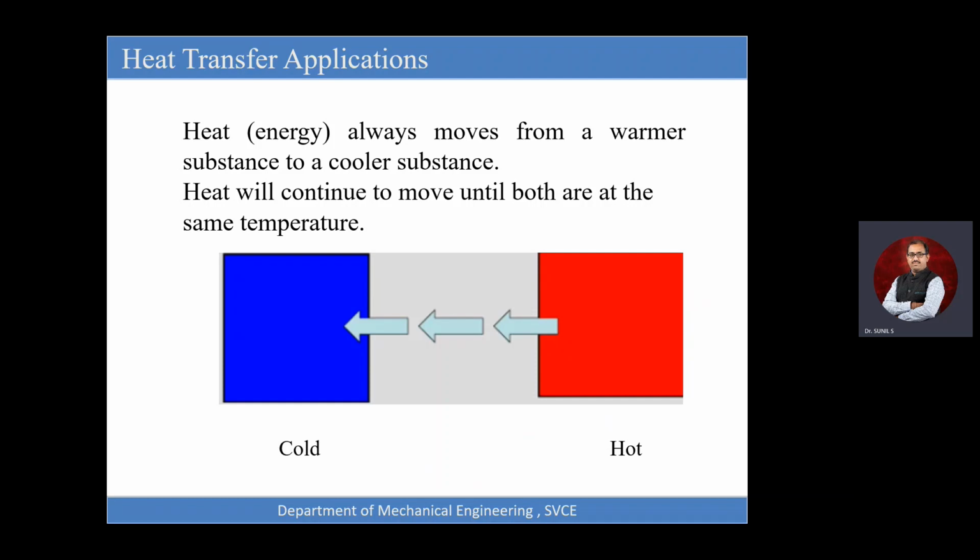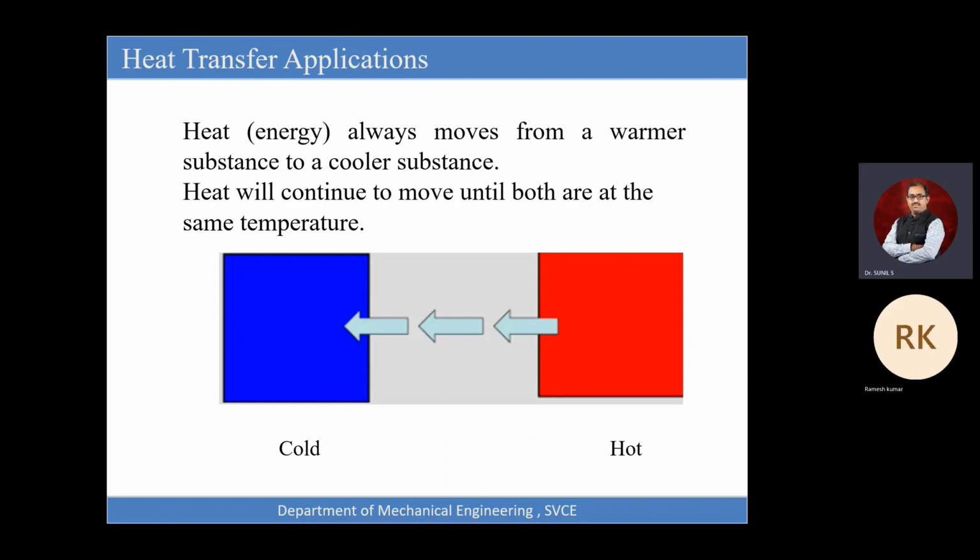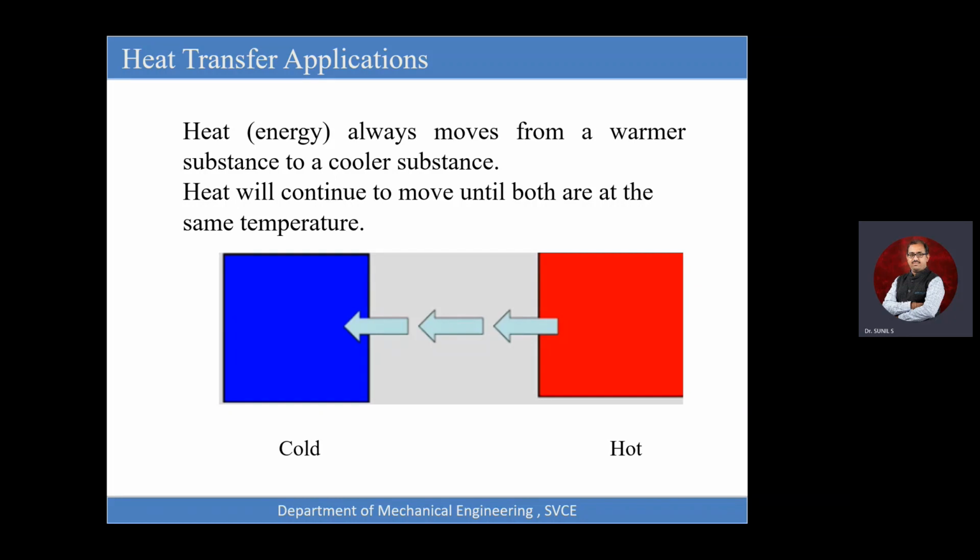For example, I keep a cup of coffee open here. After 15 minutes, the heat transfer ceases. Why? Because the coffee and your room are at the same temperature. Say, for example, we have 30 degrees Celsius in this kind of room. Once the coffee reaches 30 degrees, the air in your room as well as the coffee temperature both will be 30. When there is no temperature difference, there will be no question of heat transfer. Until the temperature difference is there, the heat transfer keeps on happening, right?